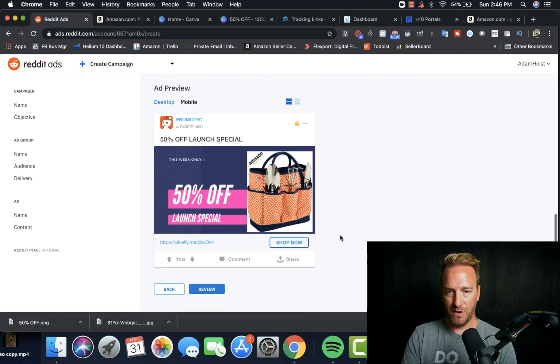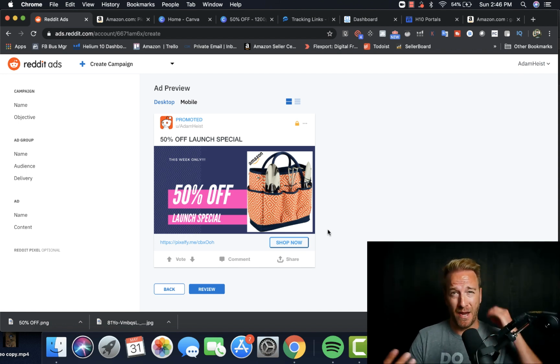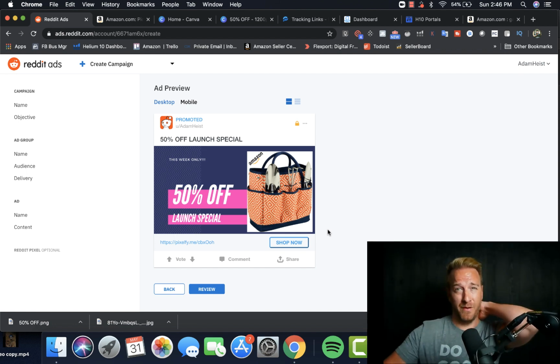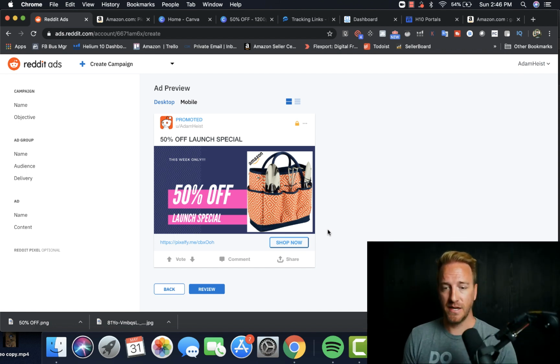So this is basically what somebody would see scrolling through that Reddit subgroup, which it looks like about 500,000 plus people in the US per day are gonna scroll through. And anytime somebody clicks through on this ad, I'm gonna pay roughly 40 cents, or up to 50 cents, but most of the click-throughs will be around 40 cents.